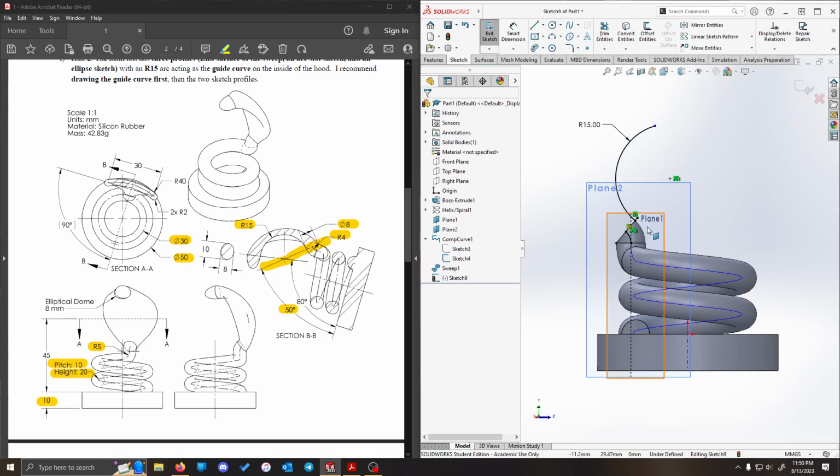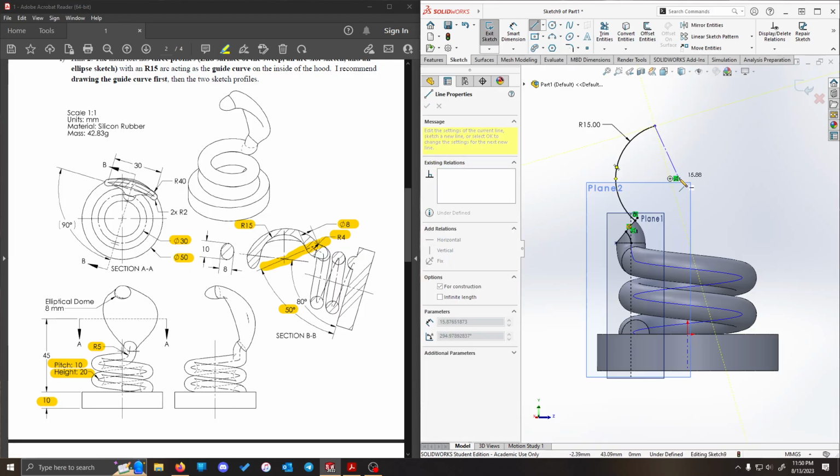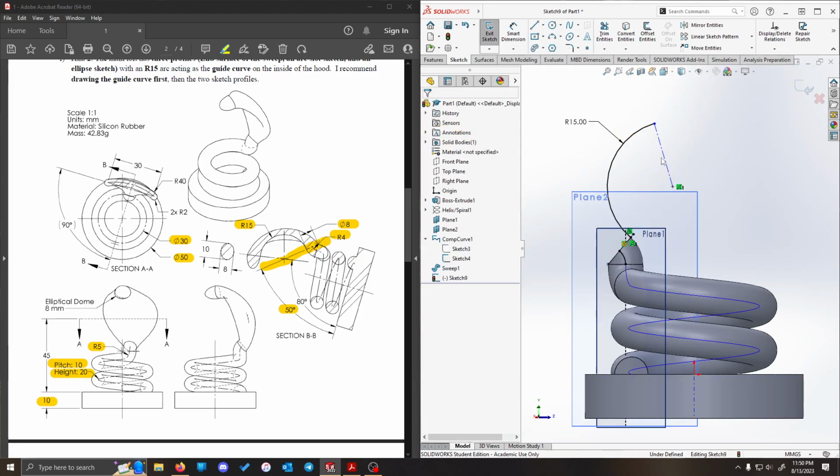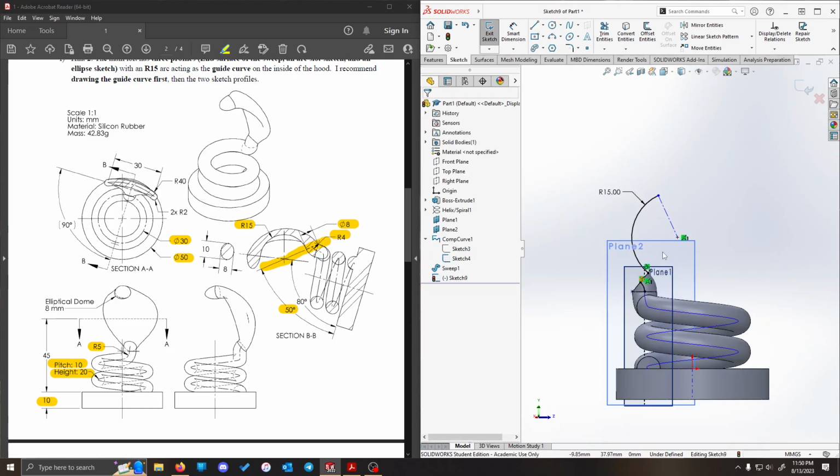All right, next up, we've got an 80-degree angle. And we can see this goes from the horizontal to the end of the sweep, or the end of the guide curve. So I'm going to use the same basic trick we did before. We're going to draw a construction line that goes from the end point and passes into the center of our arc.